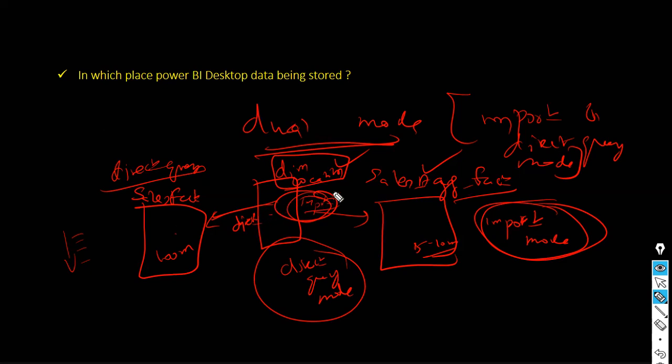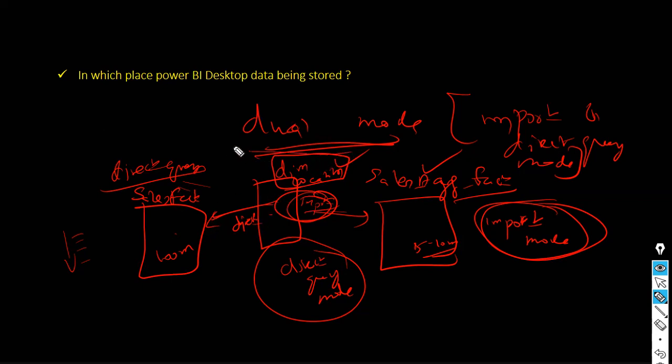Direct with direct. It's something like talking to a local person: you are living in Pune, you know Hindi, and the other person also knows Hindi. If you talk in the local language, they can understand. But if this guy is living abroad and speaks only English, you automatically switch to English when you talk to an American or some non-Hindi-speaking person. Similarly, there is a feature called dual mode in Power BI.